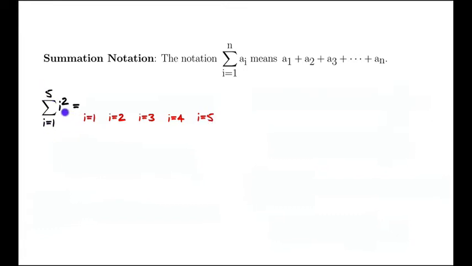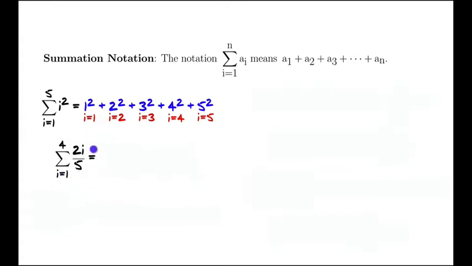When i equals 1, we just put 1 into this term, and we have 1 squared. That's the i equals 1 term. And then we add what happens when we put in i equals 2, that's 2 squared. And then we add what happens when we put in i equals 3 for i squared, and we get 3 squared. Then we substitute i equals 4 into i squared, and we get 4 squared. Then we substitute i equals 5, and we get 5 squared. And what we ended up with is a sum. And if you wanted to, you could figure this out and add it all together and get one final number. But the idea is that this is a compact notation for a fairly long sum like that.